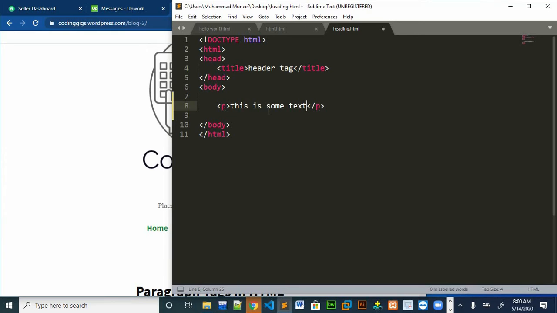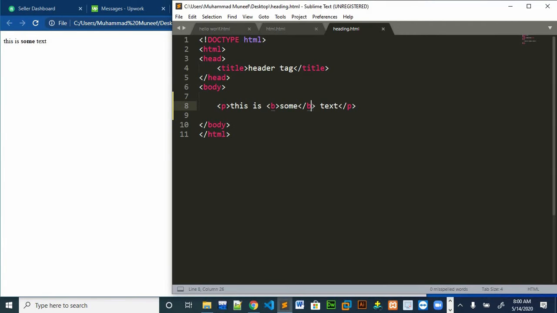The first tag I am going to show you is the bold text. If you want to bold a specific text in our paragraph or any code, how can you do that? For that we will use the B tag. The B tag is used for bolding the text. So the text will show up like this. There is another tag which we can use to bold the text, which is called strong, and this is a highly recommended tag because it is more readable, but it will do the same thing as the B tag will do.